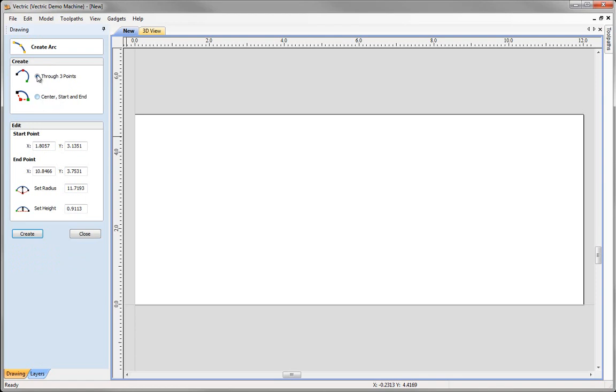We can do this either by sketching it within the 2D view by snapping to other vectors or just eyeballing it, or we can enter specific coordinates. It's also possible to use a combination of these methods if that's the data that you've got. In this case, we might start by sketching the start, end and middle, but then may edit this by putting in the precise values as we have those coordinates for the arc that we need.